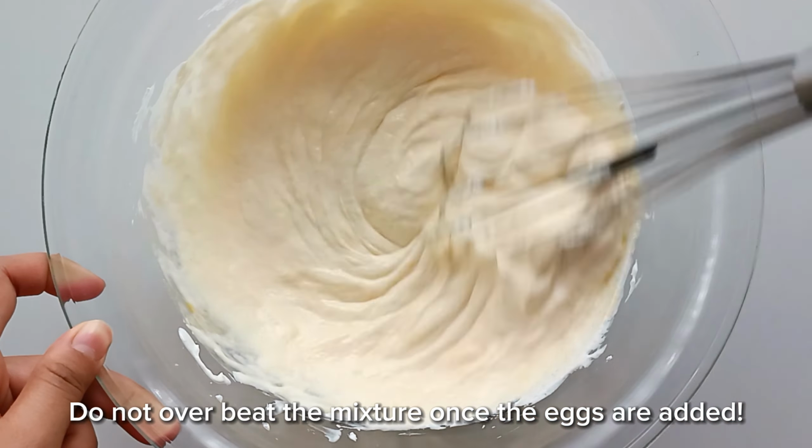And that's it. The batter is nice and smooth. You're going to use a spatula to clean the sides, making sure there's no more lumps of cream cheese, and then go ahead and pour this onto the base that we made earlier.